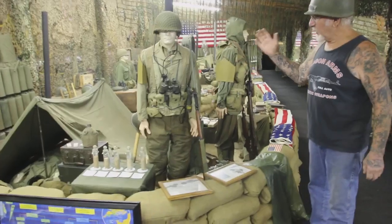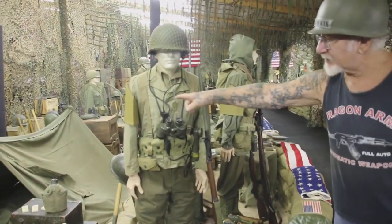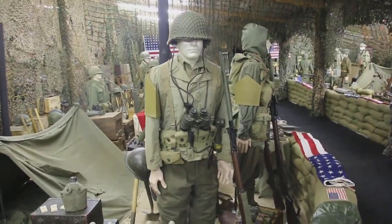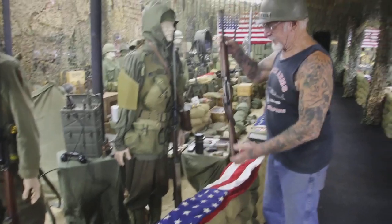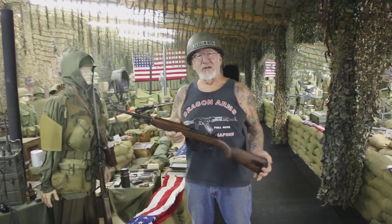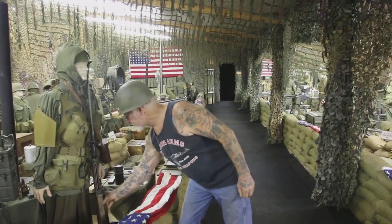Over here, this is just the way the soldiers would have come off the landing craft. See, that's a gas patch — it would turn blue if there were agents in the air, and they'd know to put their M5 gas mask on. These were the weapons they used back then. They came off the landing craft with an M1 carbine, which, to me, was really a joke. They really didn't stand a chance — an M1 carbine, .30 caliber, with a 10-round magazine. Meanwhile, you got the Germans shooting at them with MG-42s and MG-34s.